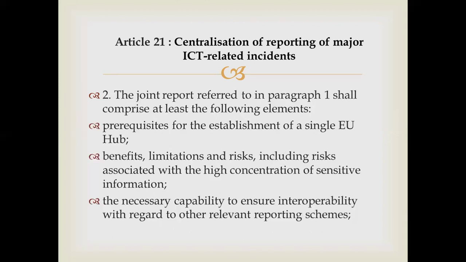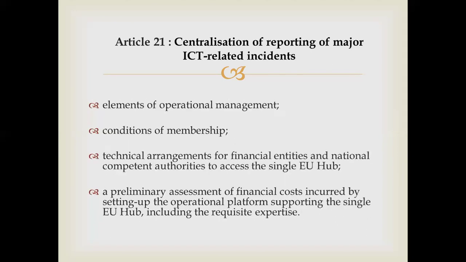The ESAs should look at the possibilities, the benefits, the limitations, and the risks. Also elements of operational management, conditions of membership for the EU hub, and technical arrangements for financial entities and national competent authorities to access the single EU hub. Then a preliminary assessment of financial costs incurred by setting up the operational platform supporting the single EU hub, including the requisite expertise. Of course, they will need platforms. They will need secure portals for transmission, connecting the EU hub to the financial entities and the rest. So of course, there will be some financial implications. That's what that is talking about.